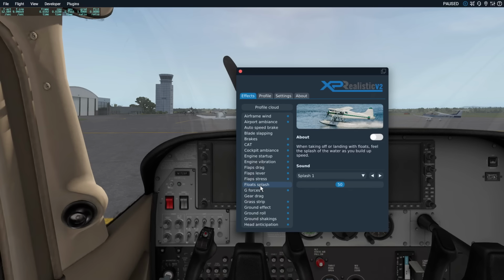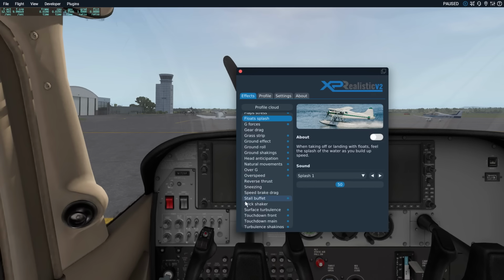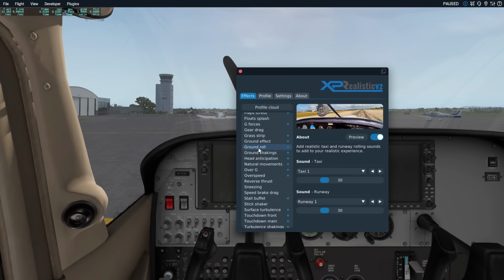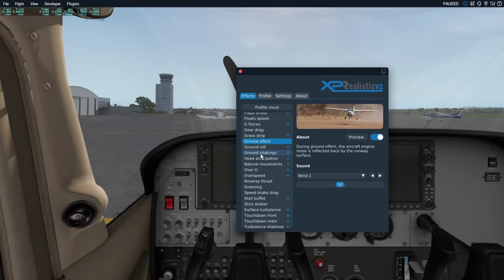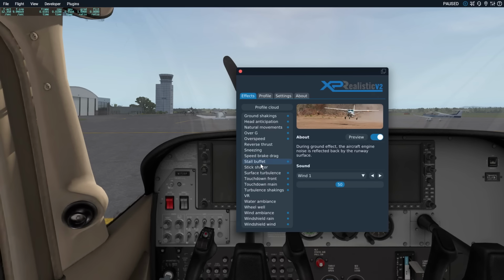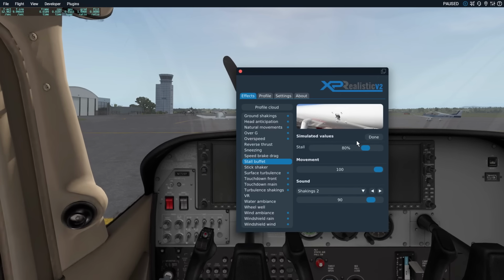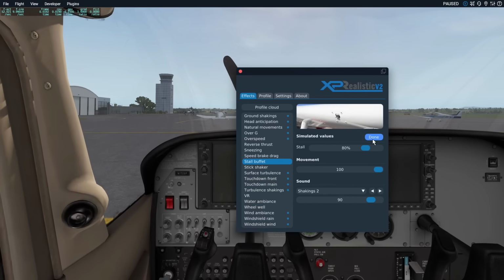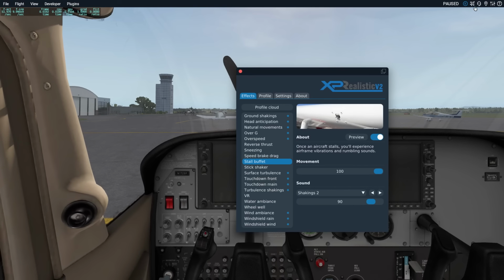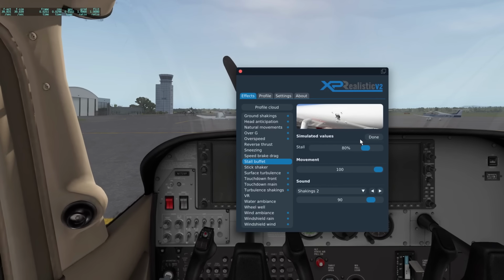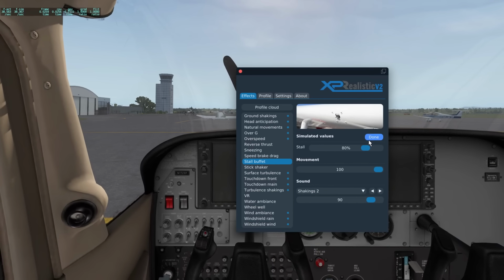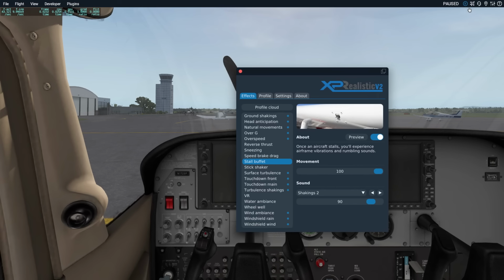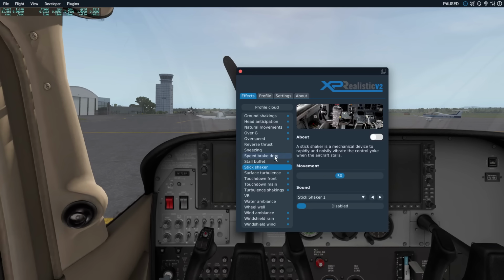So really, it's a case of just playing with each of the settings. I've played with overspeed, ground roll, ground effect. As I said, stall is one that I'm playing with at the moment. So, that's the stall. You're obviously not going to hear the sound because I've got the sim paused, but it does work quite well. There it is, you can hear the sound. I just wanted to get that sound out of the way. And that's it. I find that this works well for what I need in the aircraft simulator.